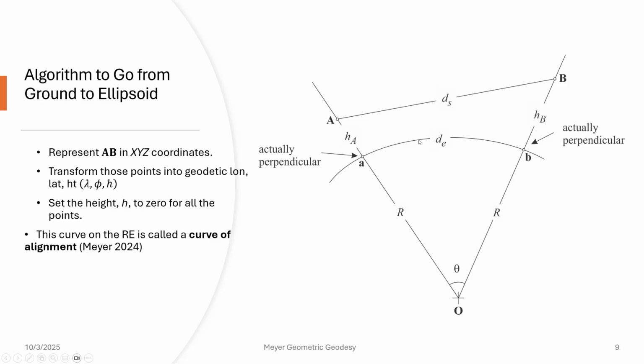So then, for all of these points from A to B, pick any particular point. The corresponding point down on the reference ellipsoid is the point that is, if you will, straight down, where it has the same latitude and longitude as this point in the middle of this straight line, but the ellipsoid height is 0. And so that's the algorithm. For all of the points, all infinite points between A and B, we've got them in XYZ coordinates, convert those back into longitude, latitude, and height, and simply set the ellipsoid height to 0. That will be the curve from lowercase a to lowercase b. Such a curve has a name. It is a thing called the curve of alignment.